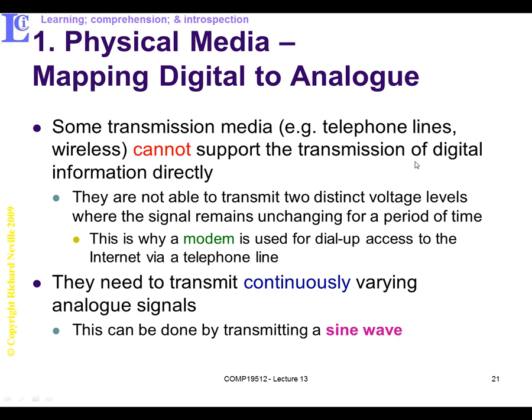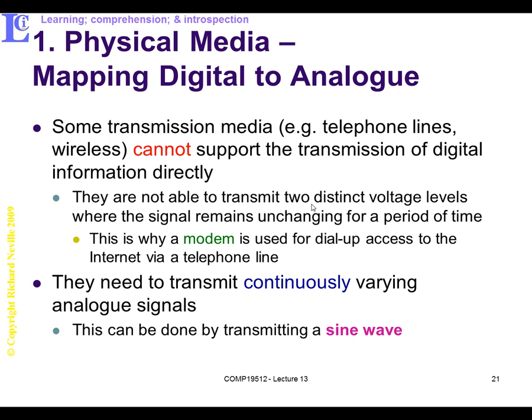The first thing to think about is that these two distinct values, 0 and 1, where the signal must stay at a particular level for a period, need to be transmitted. The way this is done is that particular types of hardware called modems transmit these signals. There's a bit more to it than I've just shown you. But basically what they do is take the signal we've just seen on the previous slide, which performs a bit parallel to bit serial conversion and is digital, and they map it onto, or modulate, a sine wave that's continuously varying. I'm going to show you how that's done in the next slides.